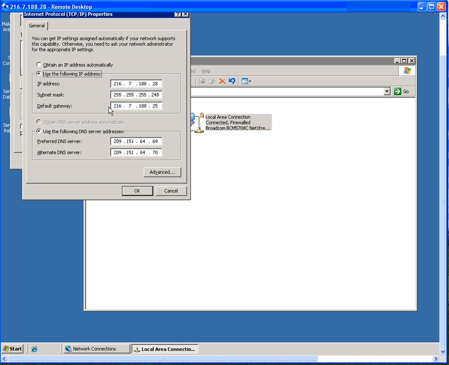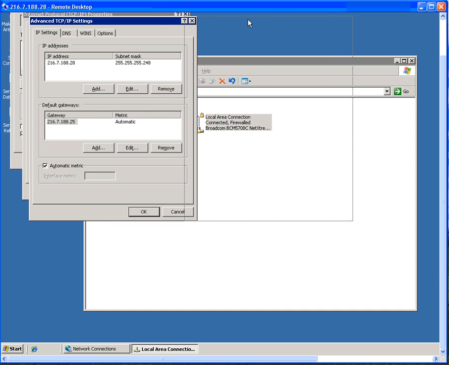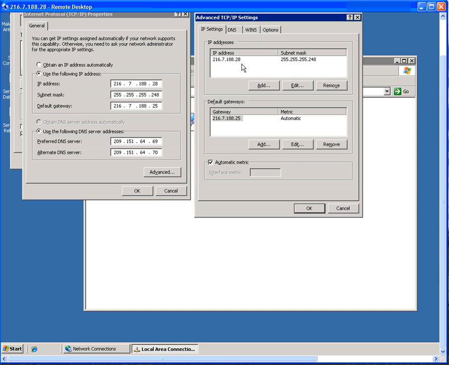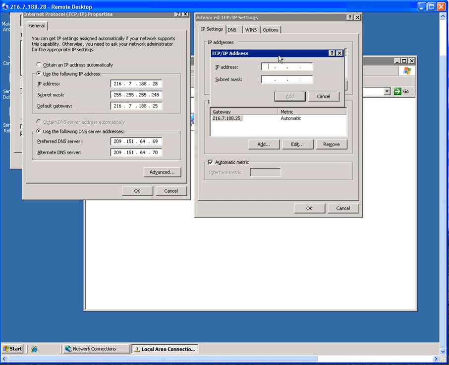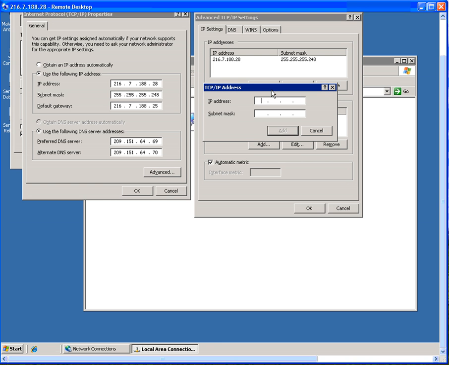At this point, you can see the network settings that are currently on your server as the first IP we set on your server. To add additional IPs, click Advanced. At this point, you'll see the same IP address that's over here. So you have one IP address on the server. Click Add. Type in the next IP address that you're able to access. And please remember your direct card is already using one IP, so if you had 3 IPs assigned, you probably have one extra IP.